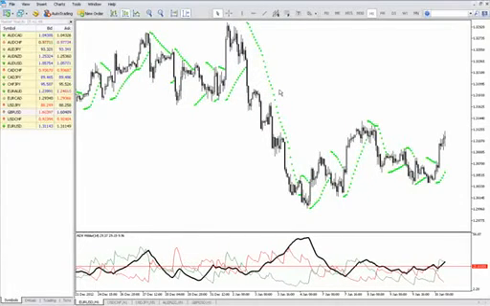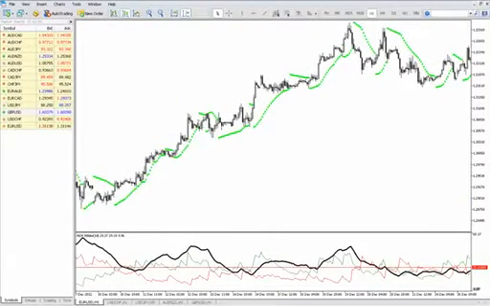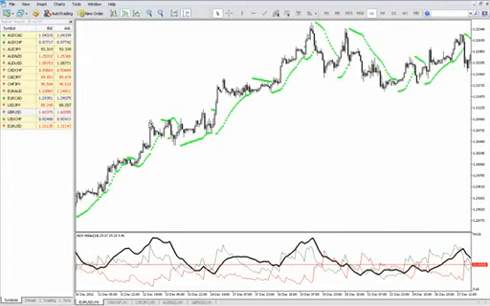Now, we'll take it a step at a time. So the first thing you must remember is that the parabolic SAR can only be used in a trend, okay? If we look at, here we go, here. If we have a ranging market, which means there's basically no trend happening at all, the dots will still appear because that's its job. However, you know just by looking at this area that there is no trend, i.e. the market is going sideways. This is the area where the parabolic SAR is not interested. So please don't use it and don't trade it. Let it go, let a new trend form, and only then use the parabolic SAR.